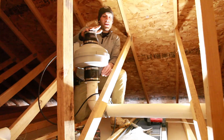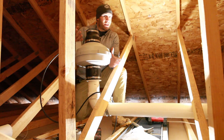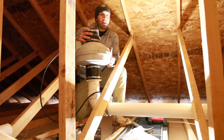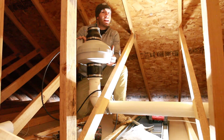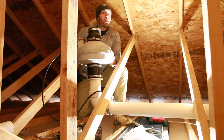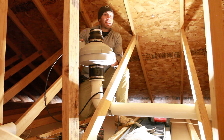The current system I'm running is an interior system through a garage attic. The two options we have for doing systems are interior systems or exterior systems. One of the main advantages of running a system into the garage is aesthetics. Another main reason is going to be the exposure to the elements. When you're running a fan and pipe on the outside of the house in the middle of Illinois in the wintertime, it always poses a risk of the fan getting so cold and possibly icing up.